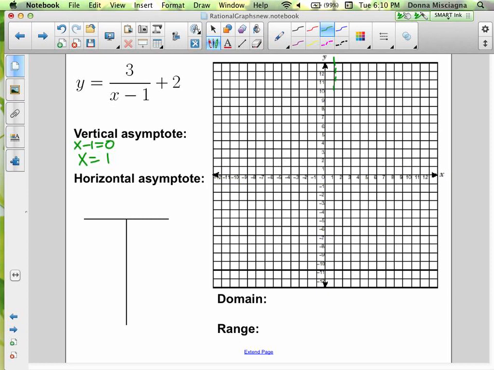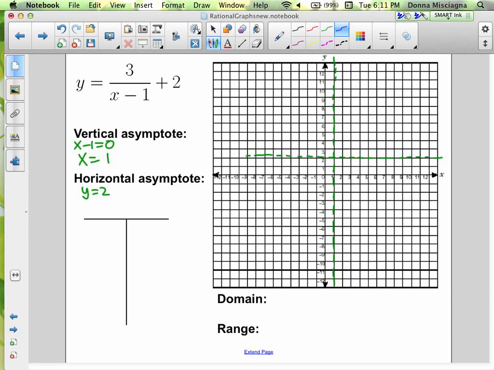So let's graph that. The horizontal asymptote is what's added to the whole function, so y equals 2 is the horizontal asymptote. As a reminder, x equals a number is a vertical line, y equals a number is a horizontal line. Right? And that's as good, I guess, as I'm going to get on my horizontal line right over here. Maybe I'll erase that little piece of it. All right, so let's find some points.